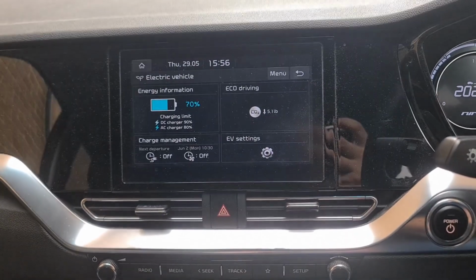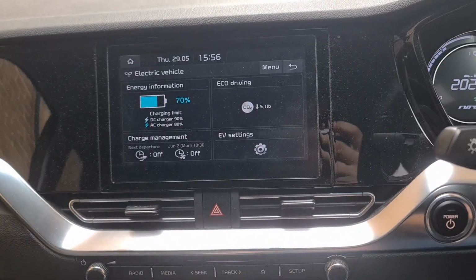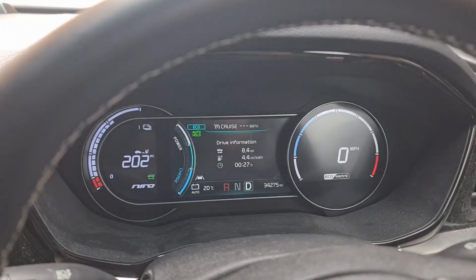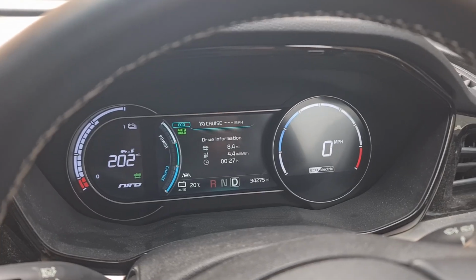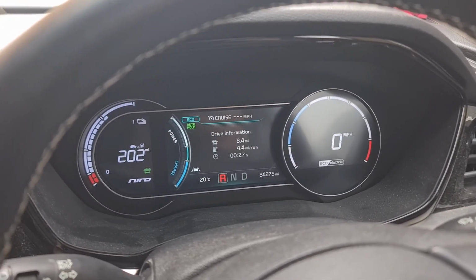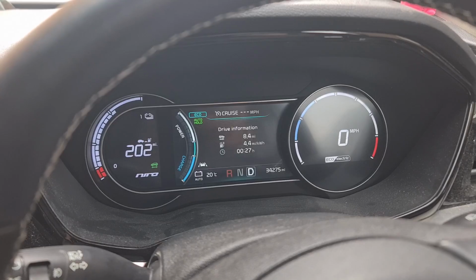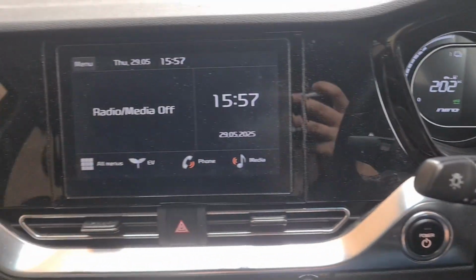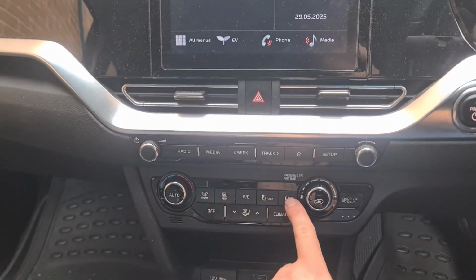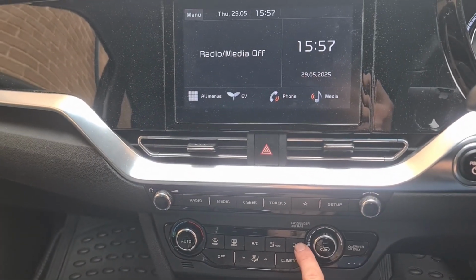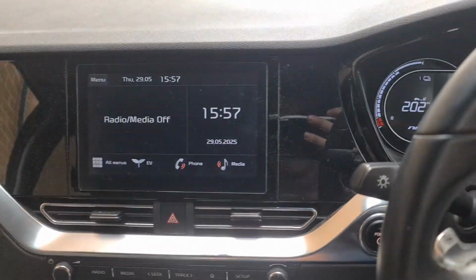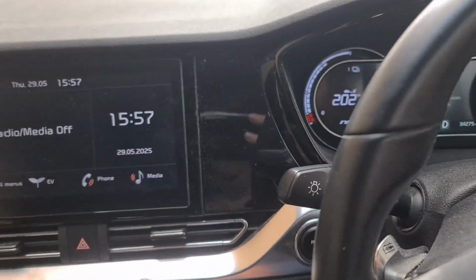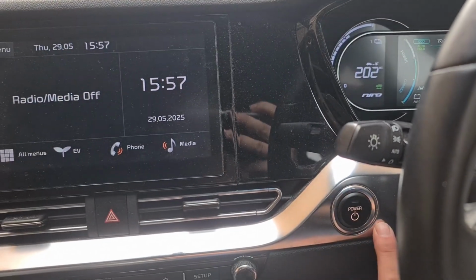So what I'm going to do is I'm going to power off the car and see whether the fault persists. So currently got the dash there, and you can see we're in drive. Can change it to neutral, can change it to reverse, etc. So I'll just go back to that and press the EV button, and we've still got the fault. So all that I can do is see whether it's got confused, and if we turn the car off then on again, maybe it'll work.